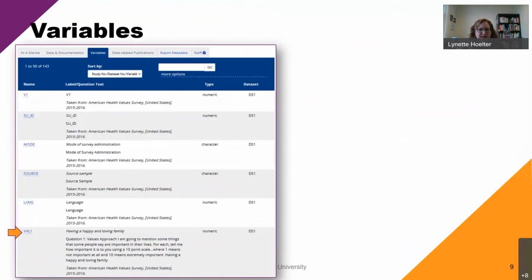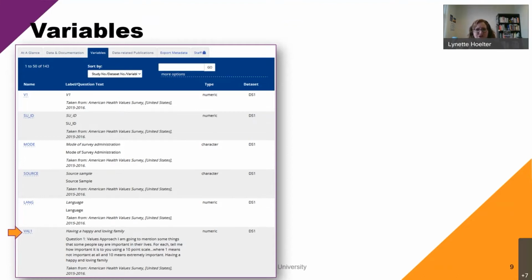Then you want to take a look at, okay, the data look like they'll probably work for my question. So let's look at them a little bit further. Let's look at what variables are in the data set. And this is that variables tab still on the study homepage. And the default is that it lists the variables in order by the variable name, which is not super helpful all the time. I almost always flip it to the order that they are in the data set, because the order they appear in the data set often follows the order they're in the questionnaire.